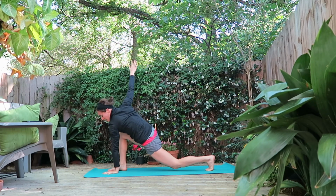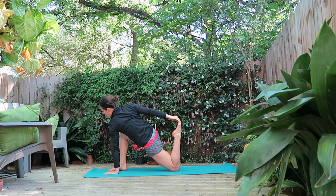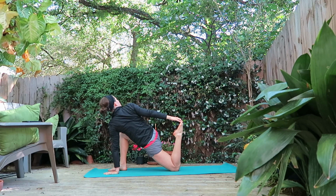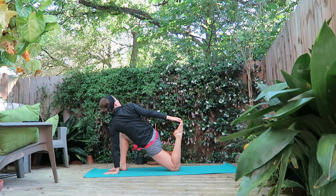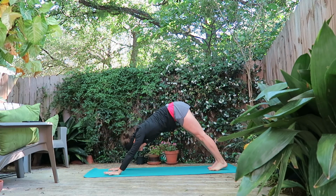Soften down to the left knee. Use the right hand to grab the left toes or reach as far as you can for a quad stretch, opening the chest towards the right side or skyward. Exhale, release the hands, send the body back to downward facing dog.